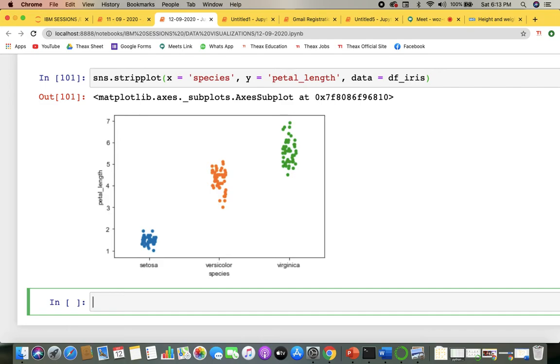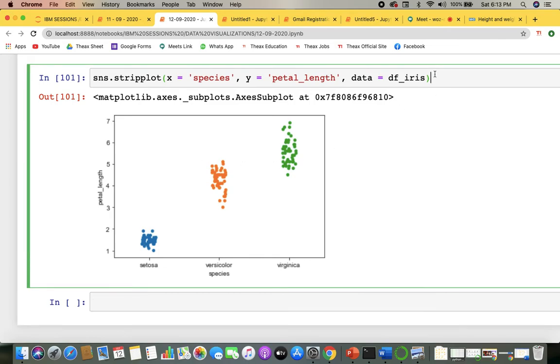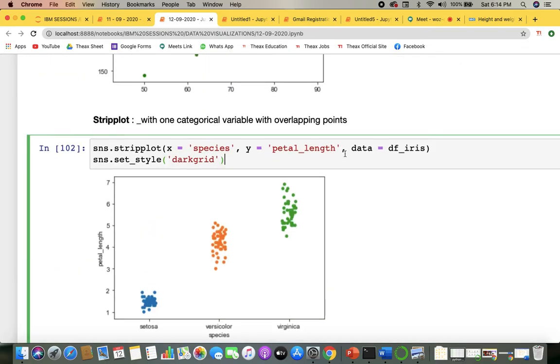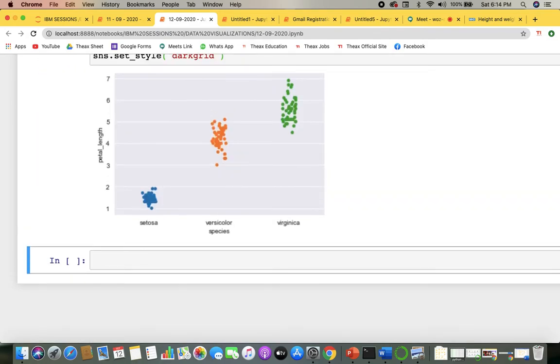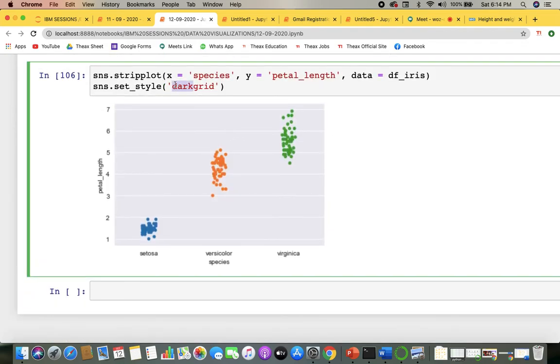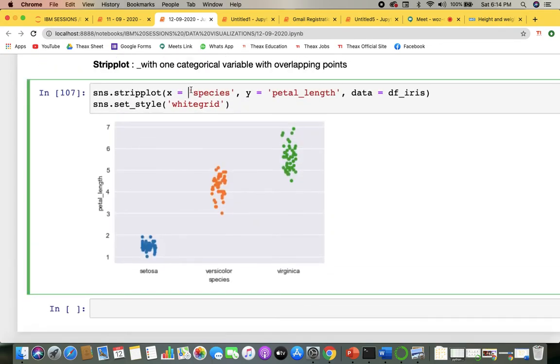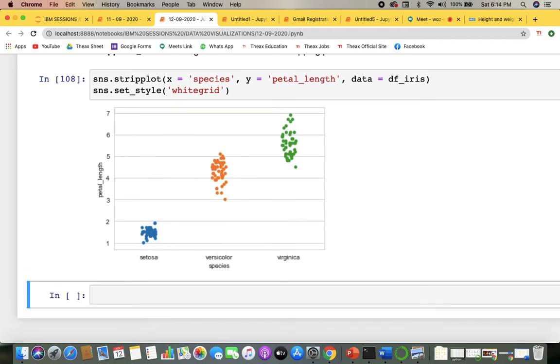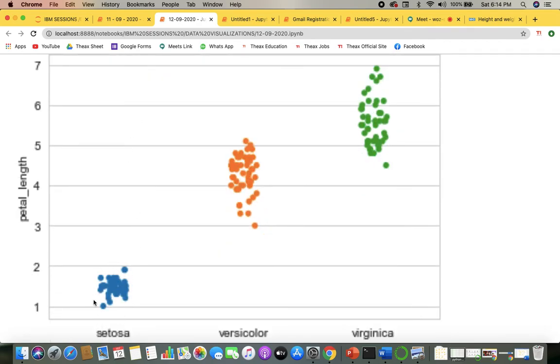See, this is the graph. All right. So what you can see is that all of the points are overlapping.